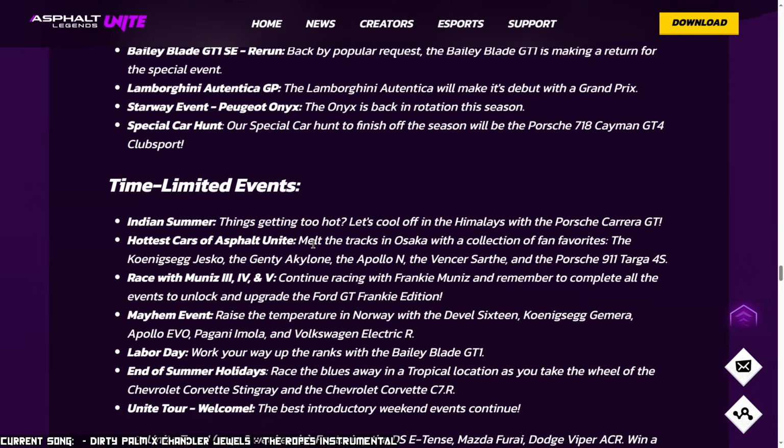All right, I can understand the Jesko, I can understand the Aquilon, I can understand the Apollo N. Even the events are sad because all of these are very fast or very interesting, or at least the Genty Aquilon used to be very strong. Who is excited about the 911 Targa 4S? Nobody. Race with Muniz 3, 4, and 5.